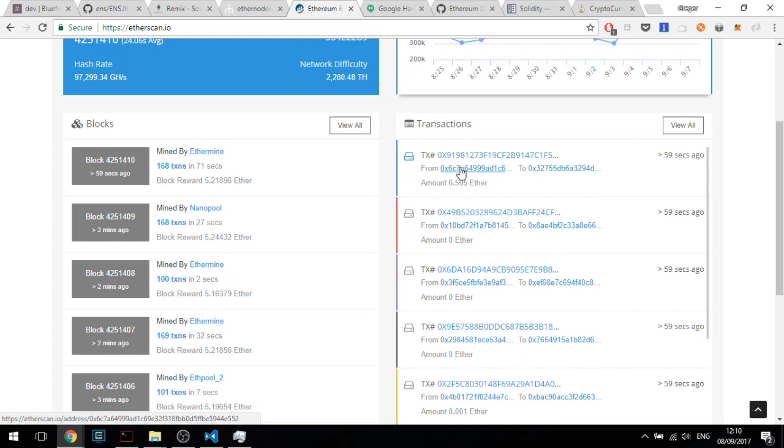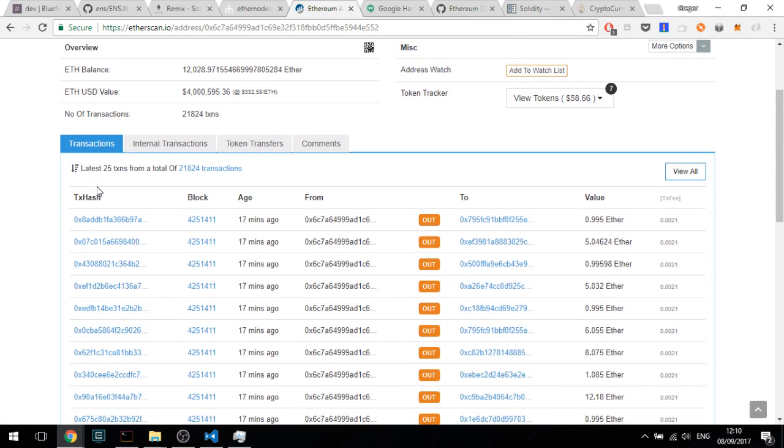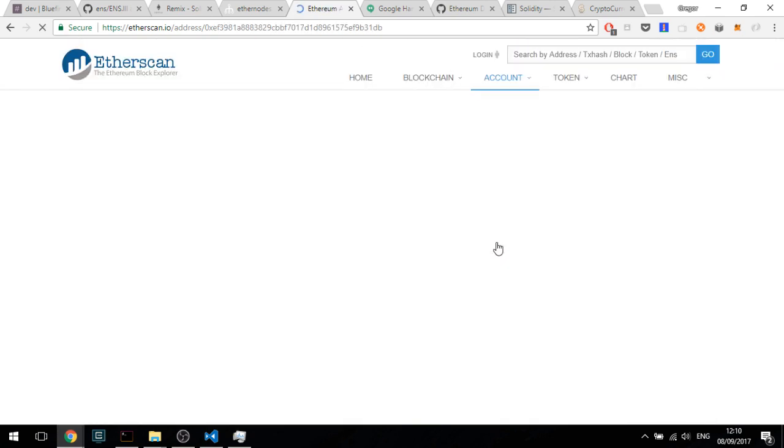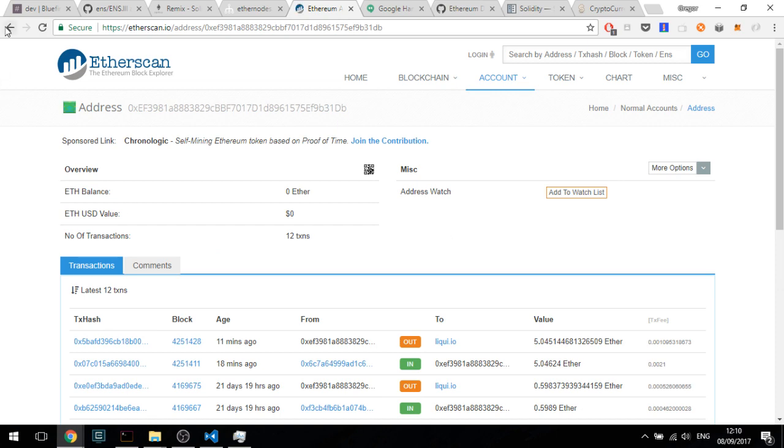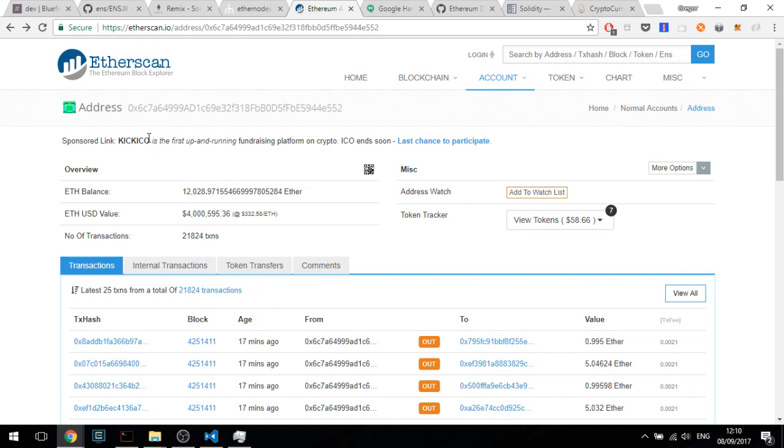So I can see that this guy sent some money there. This is the list of transactions he sent, right? So he sent it to this guy. So it's all out in the public. It's just that it's anonymous because there's nothing to tie the address to an individual. Yeah, so this guy's doing quite well for himself. He's got 4 million quid in the bank. Happy days.